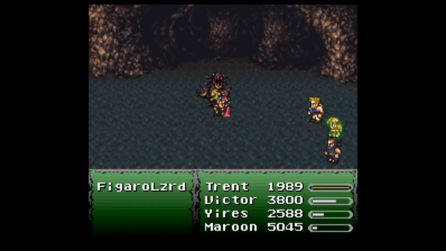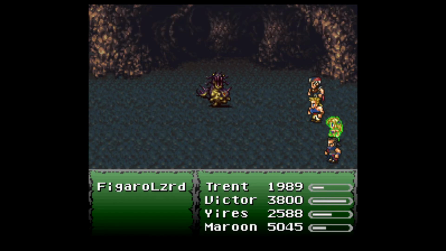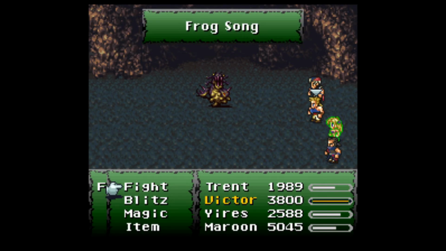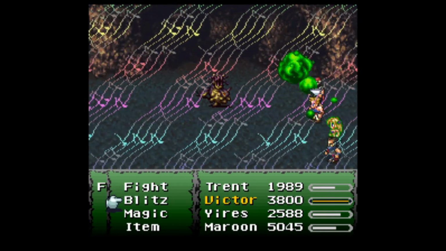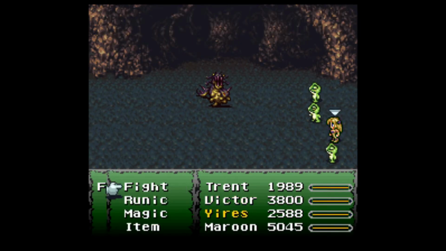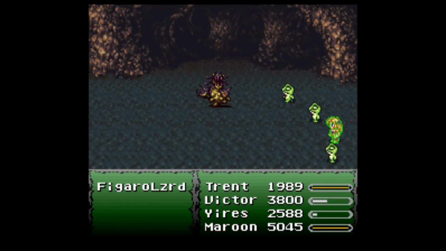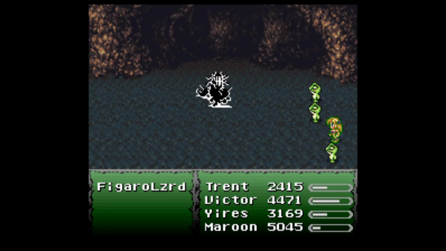I also gave Trent a dancing blade because it really boosted his speed. I wasn't expecting that. I'm hoping that the dancing blade will also trigger when he mugs. And see there, I got a random dance, which is awesome. But if it can trigger when he mugs, that would be so awesome, too.